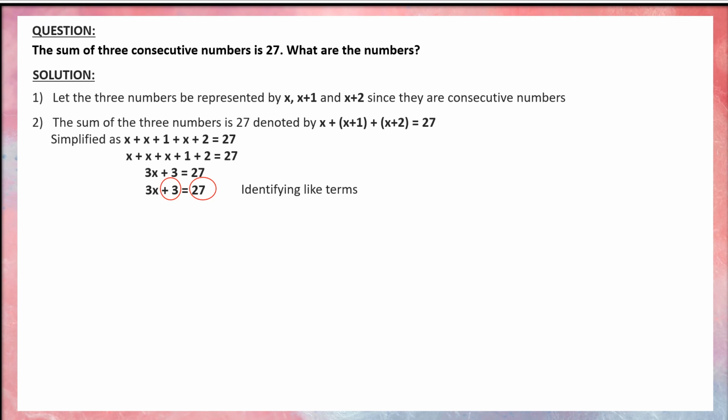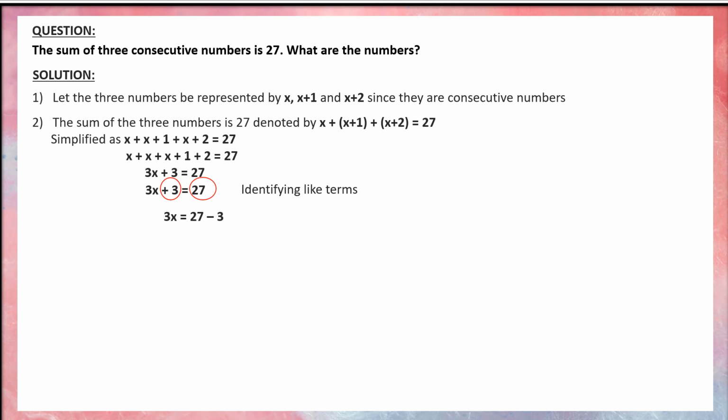We'll see that shortly. But what we have done in this particular line, by circling the 27 on the right hand side and also circling the 3 on the left hand side, is identifying like terms. Like terms mean they can be added together or subtracted from each other in order to simplify further. So we'll take the 3 on the left hand side and take it to the right hand side. It's positive, but when it crosses the equal sign, it now becomes negative.